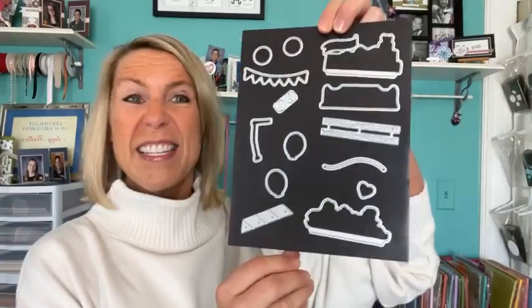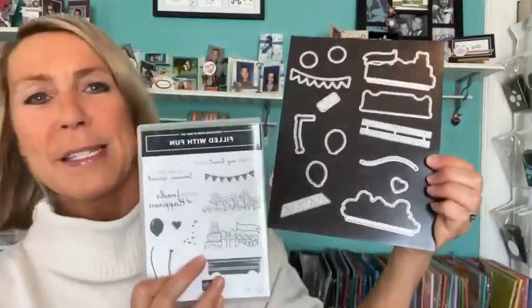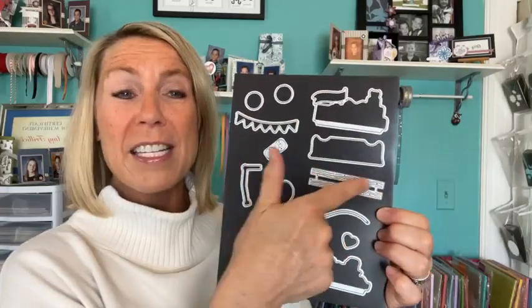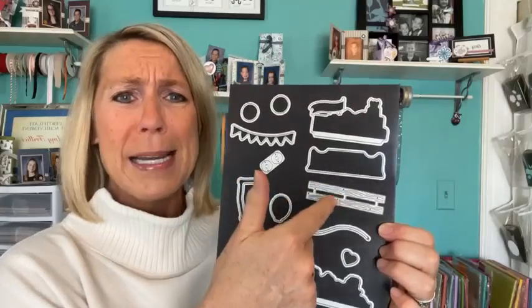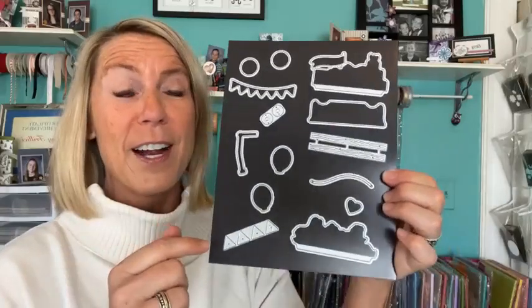But let me show you, because I think my most favorite part about this bundle is the set of dies. So you can see here, here's the stamp set. Here are the dies. For example, this little guy right here with the banner is this die right here. This is a little wheelbarrow, and it die cuts and it embosses, so it looks like it's wood grain. So stinking cute. That's my favorite part. We're going to play with that a couple times on the cards that I made.